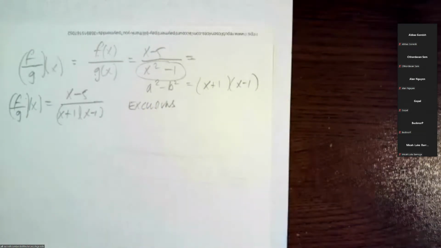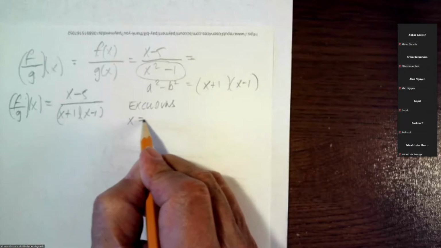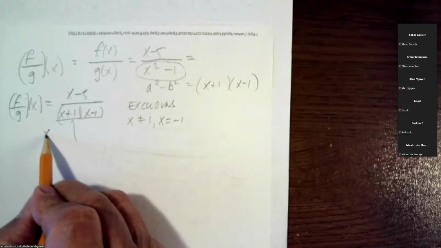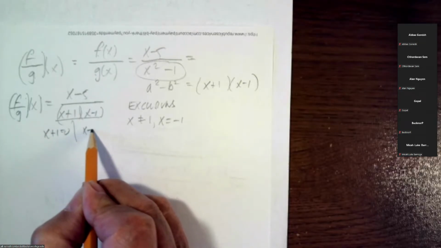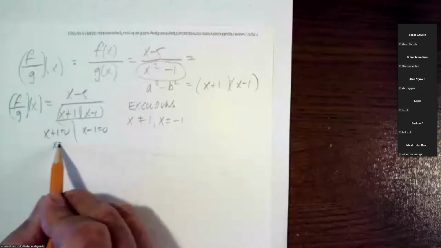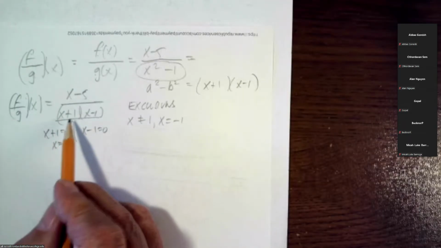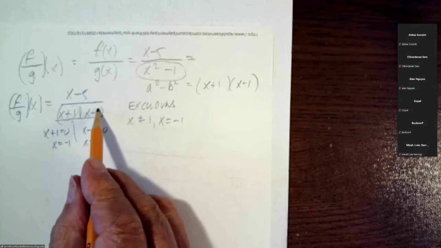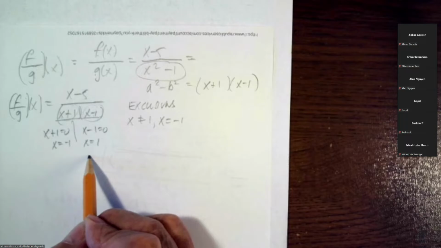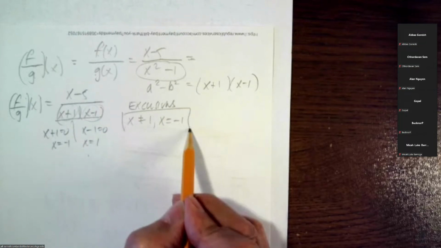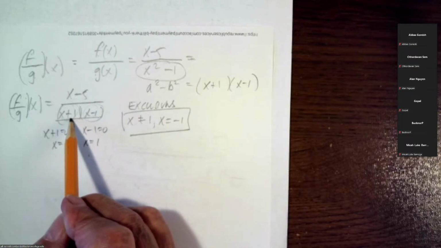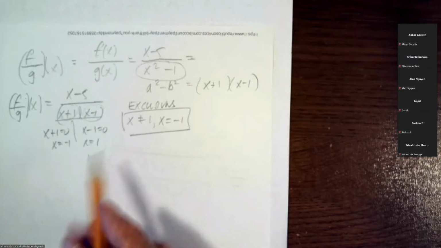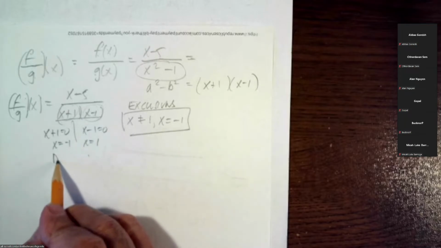All right, that's good. So x cannot equal 1, x cannot equal negative 1, because if we set x plus 1 to 0 and solve, and x minus 1 to 0, we get x equals negative 1 as an exclusion because it causes the denominator to go to 0. And x equals positive 1 as an exclusion because it also causes the denominator to go to 0. So we say here are the exclusions. Here's what we get when we solve. And how about the domain? Can we say what the domain is?